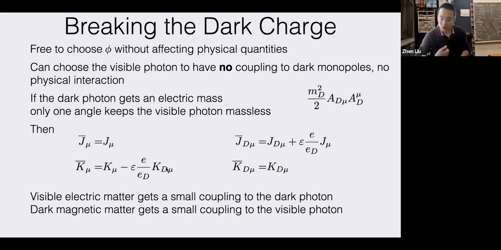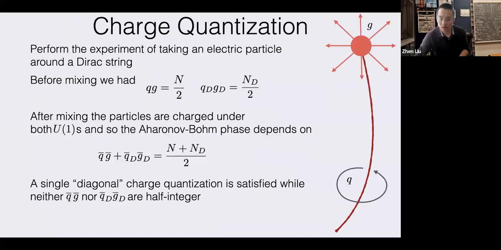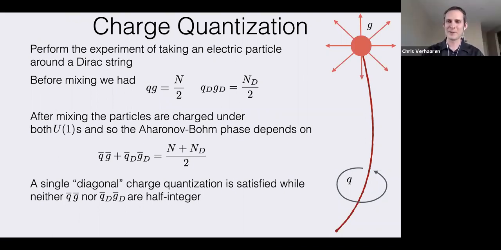And usually the charge quantization is done in a way that the electric charge times magnetic charge gives me some integer. But here, do I lose the charge quantization condition or is it still secretly there? But I saw you use that charge quantization condition slightly. So this is one of the slides I skipped.